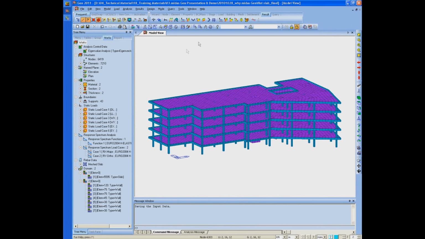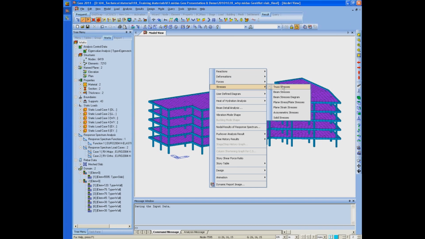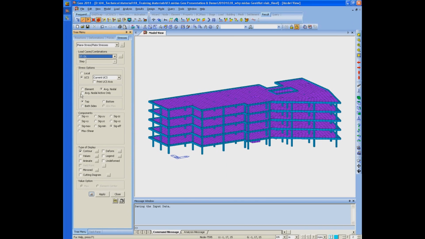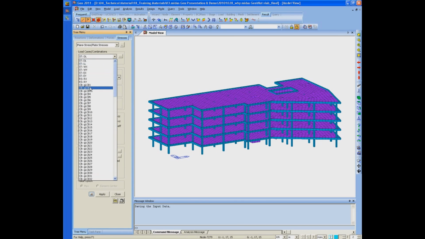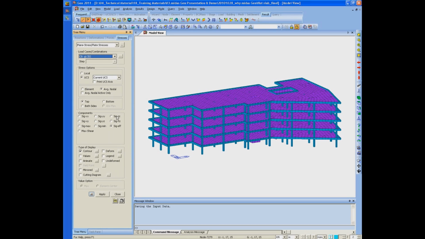So let's go back to Midas Gen. Firstly, let me show you briefly the stress distribution of this building. Let's see the plate stress with a certain load combination.